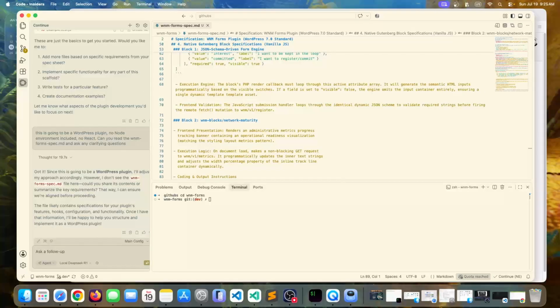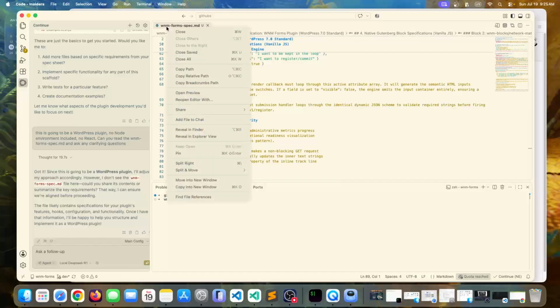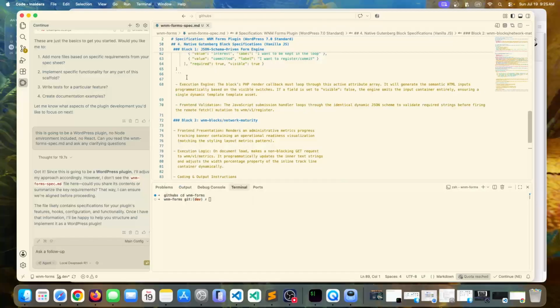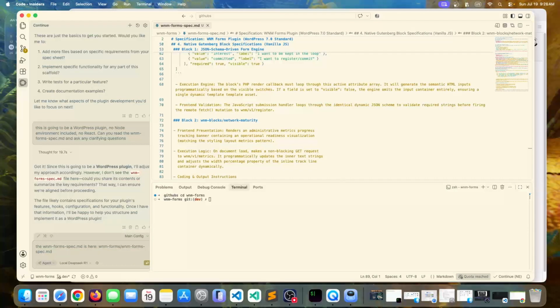Okay, it's saying it cannot read the file. So let's get this one more time. Copy the relative path. Are you able to read the file?